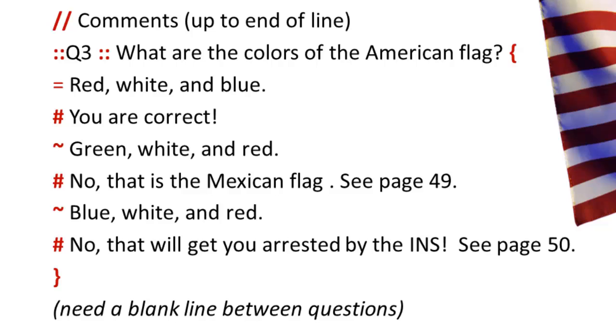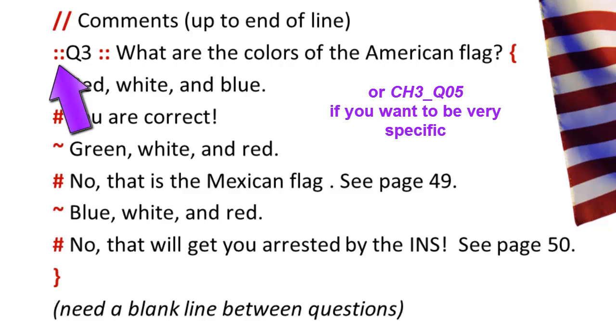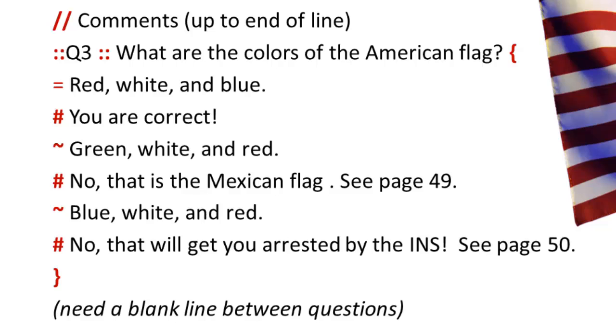The next line, line 2 here, you see a double set of colons. The first double set of colons is the question title, and here you see Q3 as the question title. Again, this is optional. If you leave this out, then the first line of your question will become the question title. The problem is it's difficult to see and understand when you're using the Moodle tools to see the questions because the title is simply too long. So something simple like Q123 for question 123 works really well.